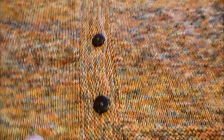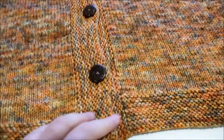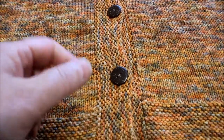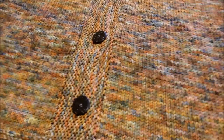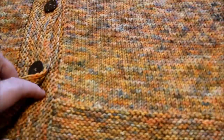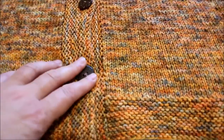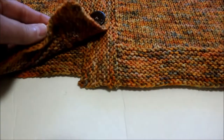And I did block it because I noticed this, for some reason, when you knit, this border always decreases, like it looks weird. And as soon as you block it, give it a little bit of steam, and I put a little bit of water. I don't wash it. I should wash it, actually, put it in water, but I don't. I will do that on this yarn that Abigail gave me. So, yeah, and I blocked it. I noticed this was shorter than this, like about this long. But as soon as I put the buttonholes and the buttons on, and then blocked it, see, it looks equal. Big difference.